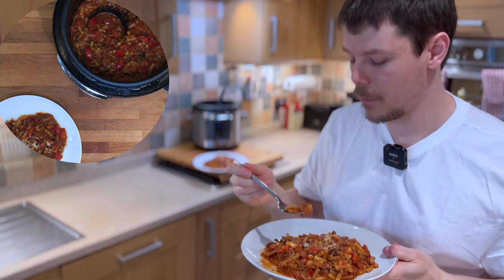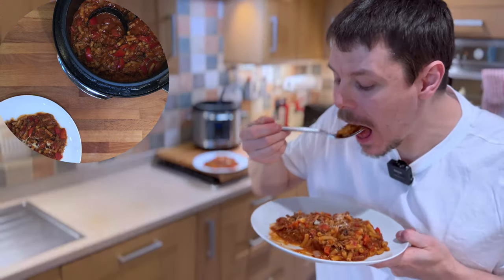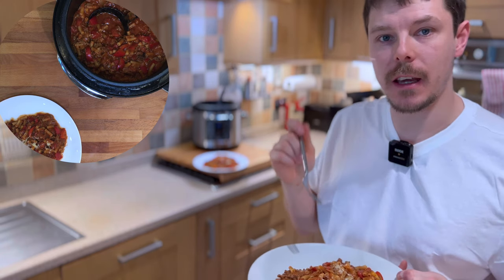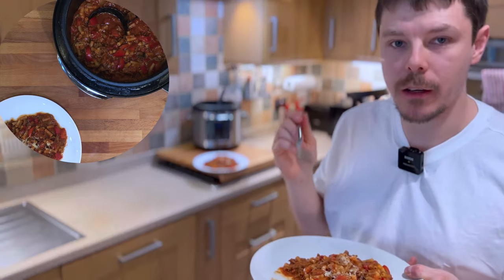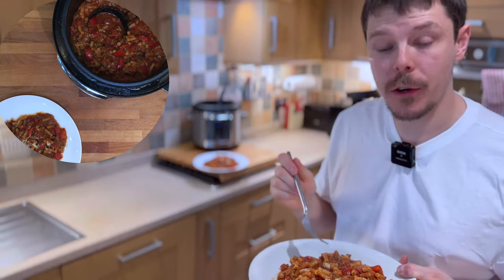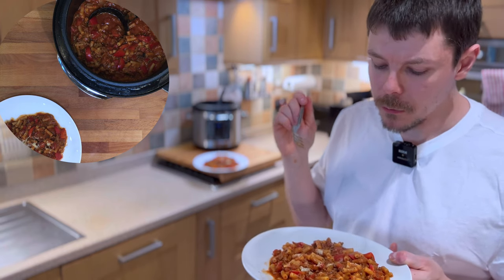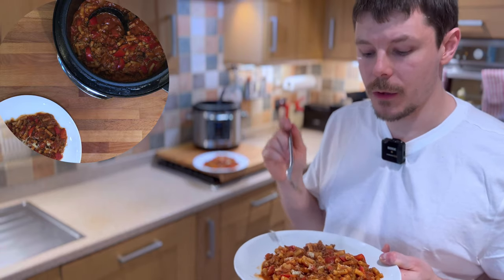So it's now time for the taste test. The flavours of the tomato are absolutely fantastic — it's very similar to spaghetti bolognese, although with the peppers it adds an extra element of nutrition and colour. With the macaroni it's much easier to eat off a fork. Now if you wish to, this pasta is slightly al dente; if you want it slightly softer you can place it on sauté mode or simmer for an extra five minutes. You may also wish to add more cheese to your preference, which will make the dish slightly cheesier and give it another layer.